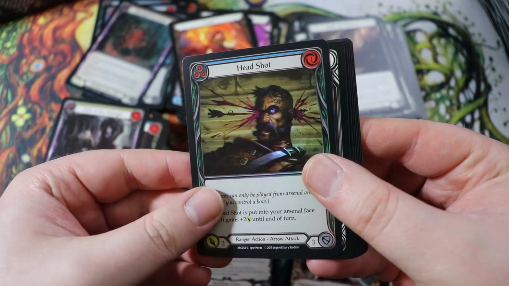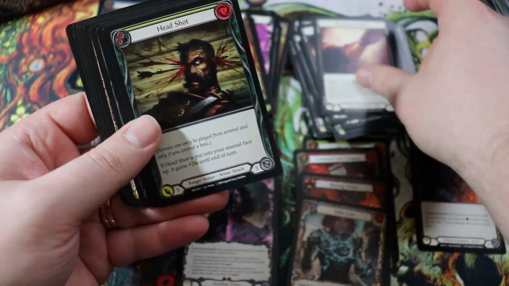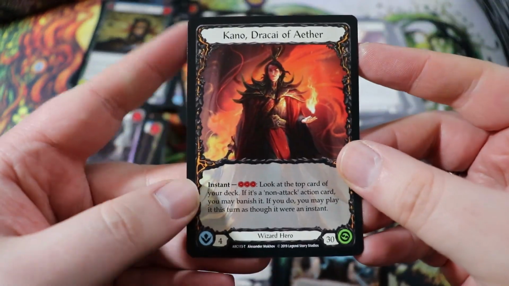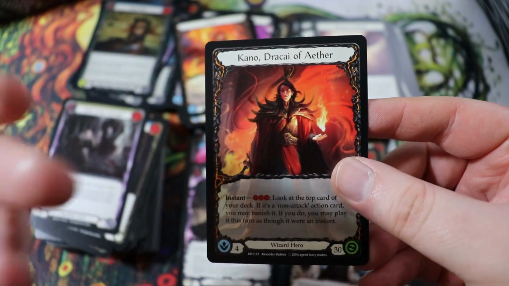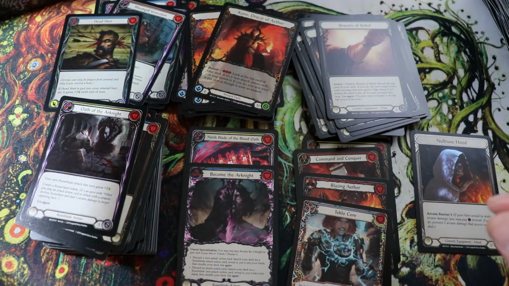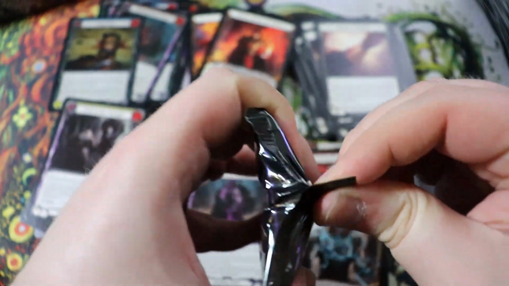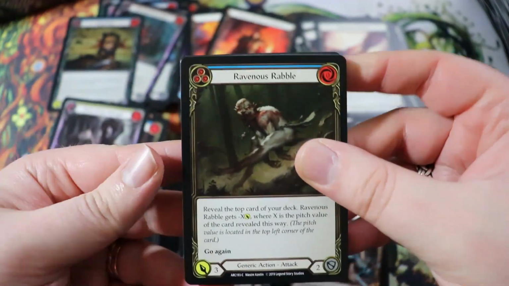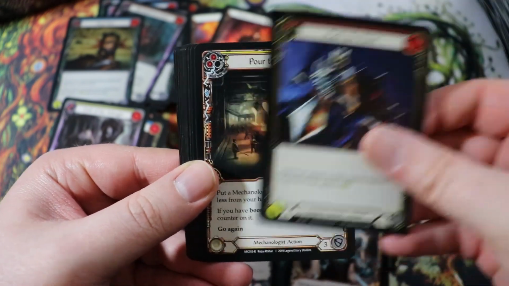Let's see. We got a headshot. Oh, brutal, dude. Foil headshot. That is definitely the same headshot. We have a Kano here. Oh, yeah, that's what I was saying. Cost 3, look at the top card of your deck. If it's a non-attack action. Okay, it doesn't have to be a Wizard. It's just if it's a non-attack action, then you can play it this turn as though it were an instant. Also, to note, you can do that on your opponent's turn, because it itself is an instant. Which is pretty good. And it's not a once per turn kind of deal, so you can do it multiple times, if you got the pitch for it, which is why the blue pitch is quite good in Wizard.